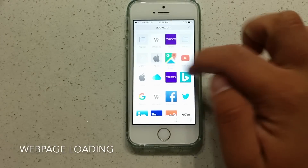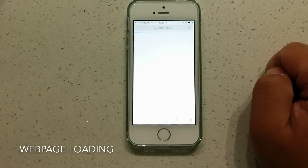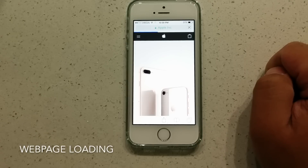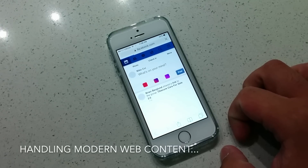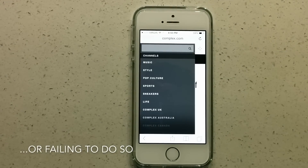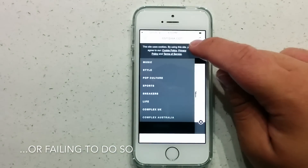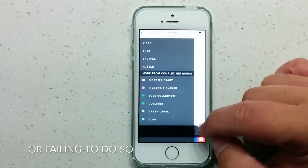Web performance is a whole different story. iOS 7 runs an outdated version of Safari that was built for the web in 2013 and 2014, but not in 2017. Apple.com takes forever to load despite excellent performance elsewhere — Apple's homepage took nearly 20 seconds to load on iOS 7 versus a few seconds on iOS 11. iOS 7's ability to handle modern web content is a mixed bag. Many sites such as Craigslist and m.facebook.com work perfectly, but sites with more modern content — such as Complex, Imgur, parts of Reddit, and many others — will either be all weird or fail to function entirely. These sites are basically unusable on the old Safari since developers prefer to leave what's old in the dust.